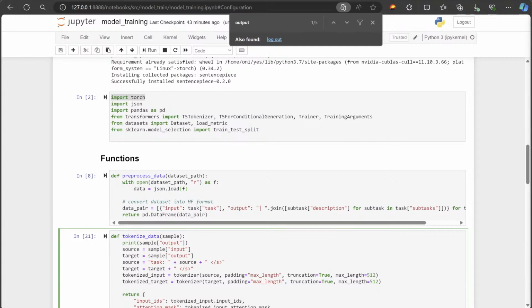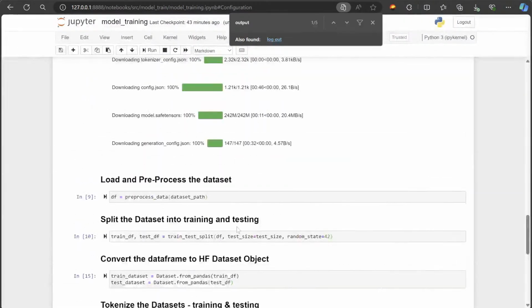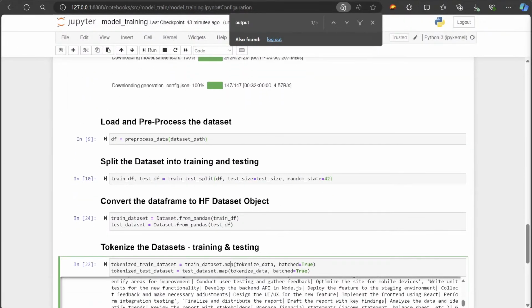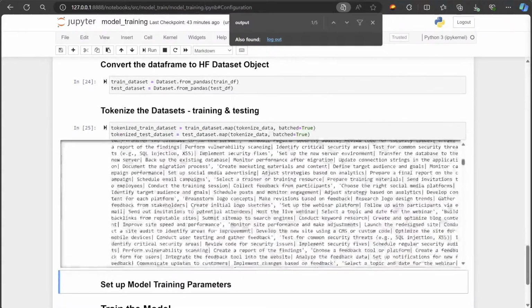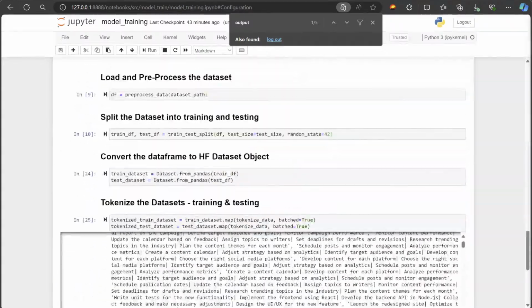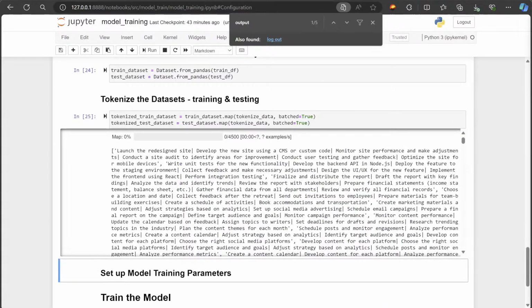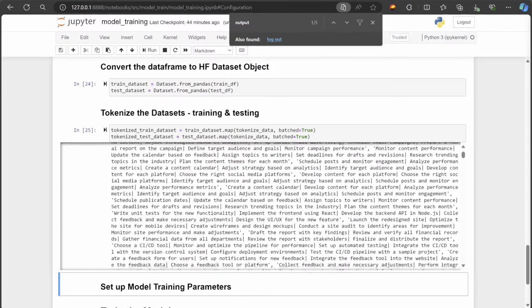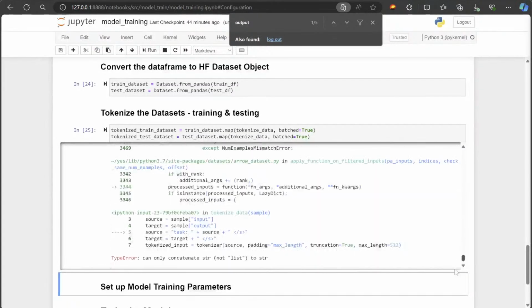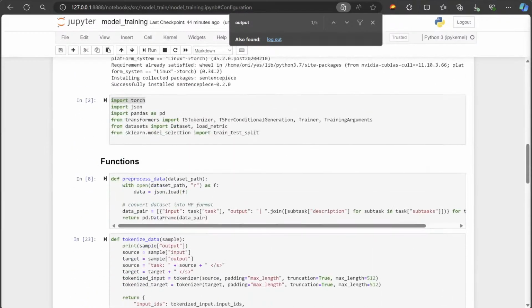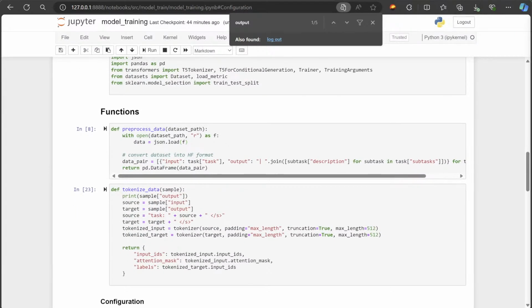Let's see. Yeah, output is also here. Then what's wrong? Do I still get the error? Yeah, because this is a list, right? Not a string.